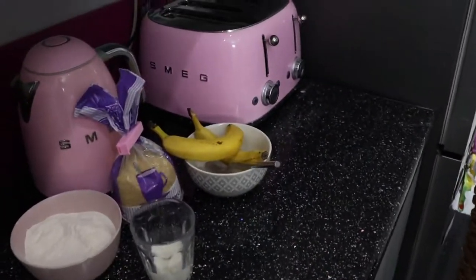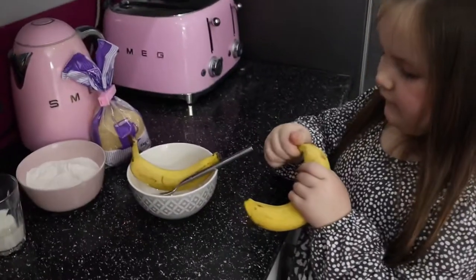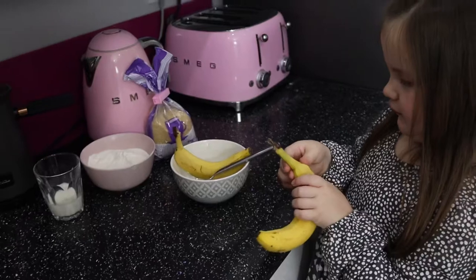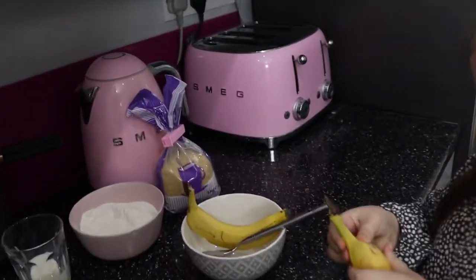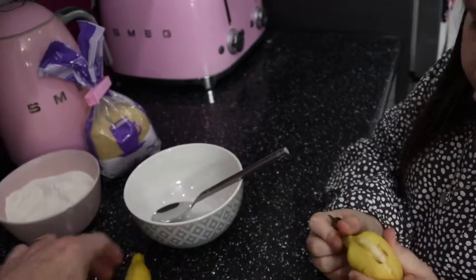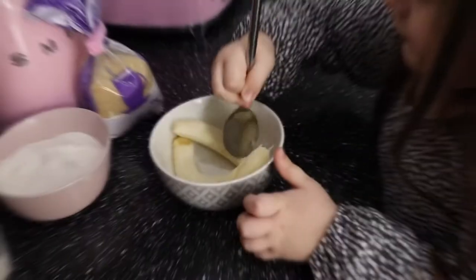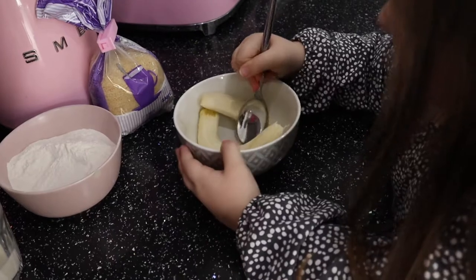Okay, and now we're gonna mash the bananas. So we need to get the two bananas. And open it. Are we eating them? No, I'm just joking. Mash them up until it's all a sludge, like slime.